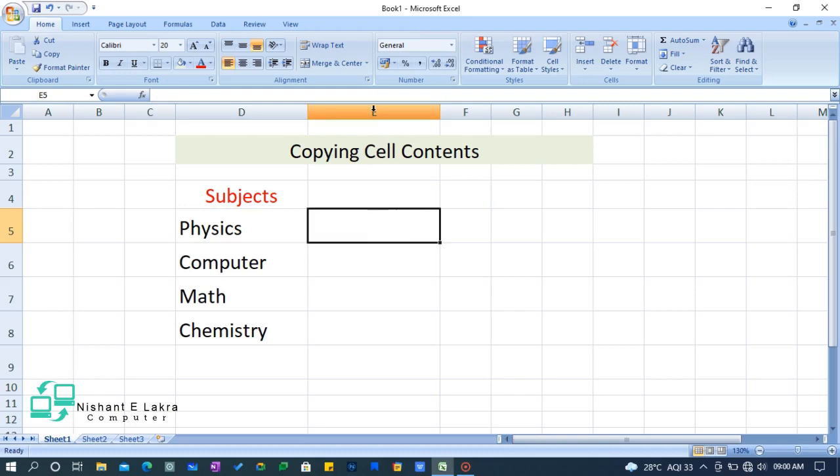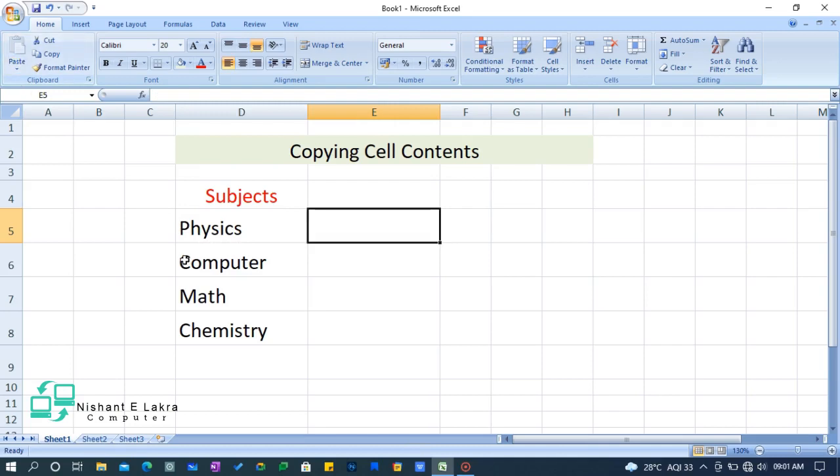So first I will select that cell content which I want to copy. After that, from the Home ribbon, click on the Copy option from the Clipboard group. After that I will take the cell pointer where I want to copy it.